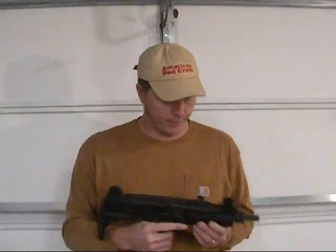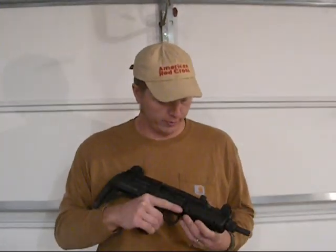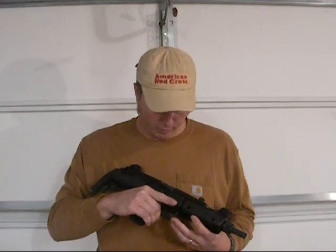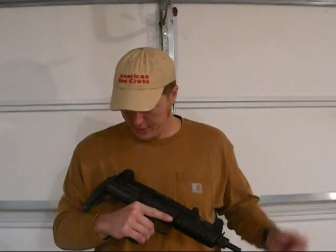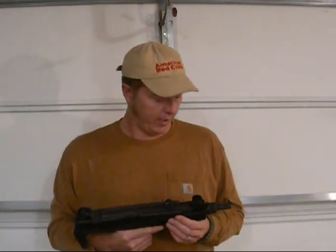This is a semi-auto gun. It fires from a closed bolt. It's physically almost identical to an actual full-auto Uzi. One easy giveaway is it has a slot in the bolt where the blocking bar goes.